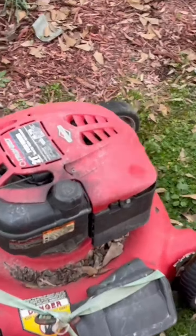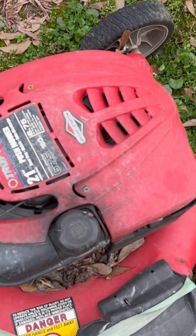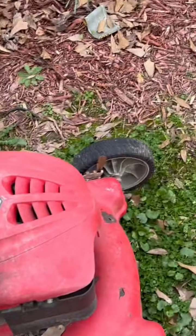They both got the same motors on them. See, that one's just a push. That's the push mower, and that's the self-propelled one. I actually got this one for free. Okay, well, I got both of them for free.